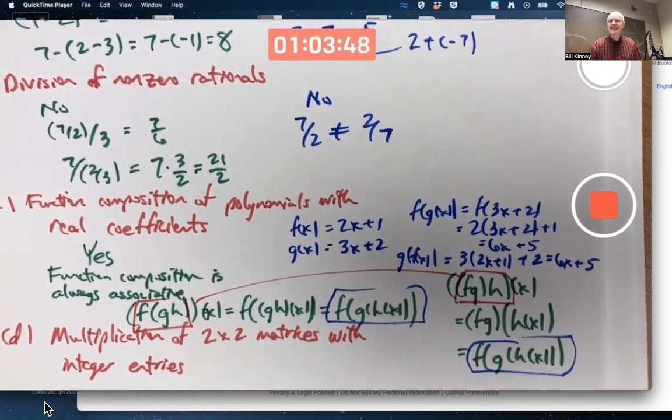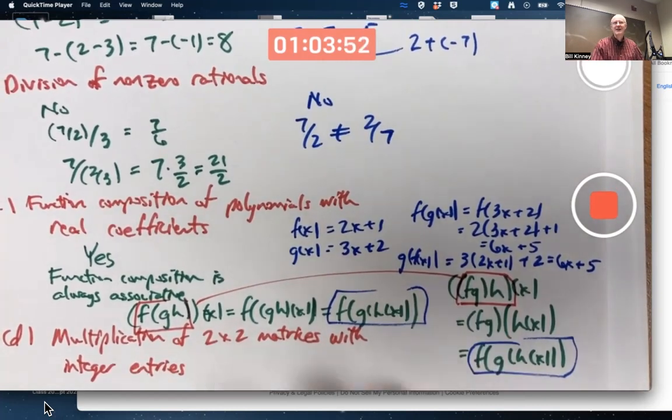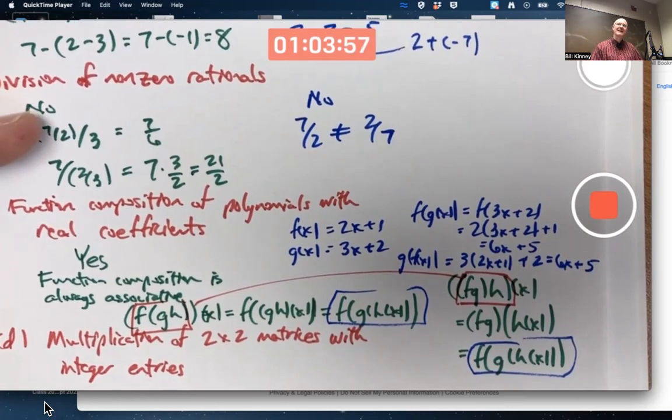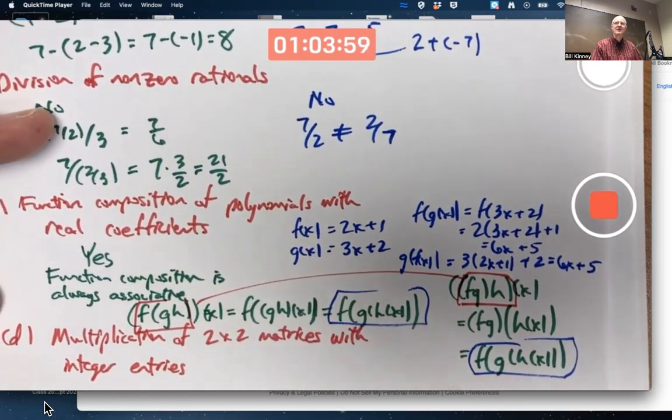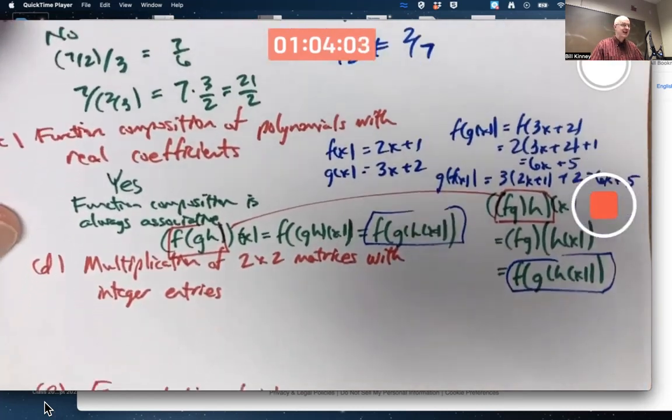I think you can come up with examples where it doesn't work. I was expecting that if I just wrote down two linear polynomials it wouldn't work, but maybe I'm wrong in that guess. But I'm guessing if you added a quadratic term and that kind of thing, probably it would not work. Okay, I guess I should check that after class.